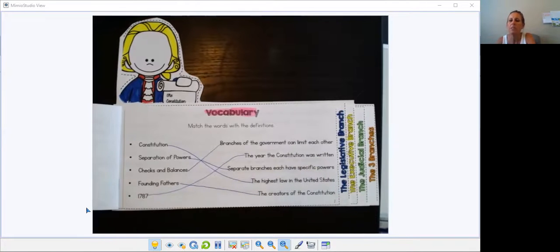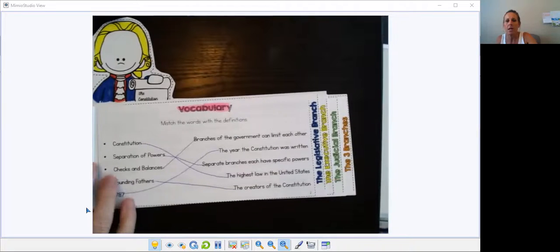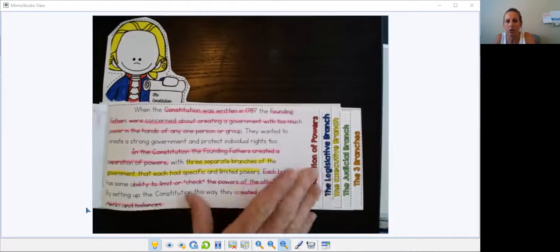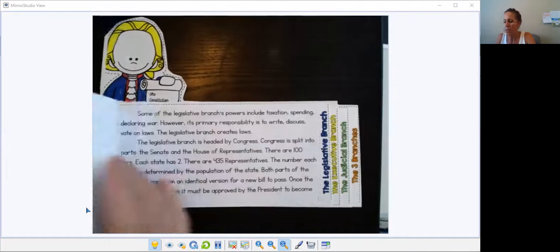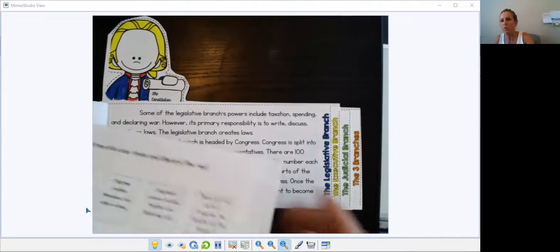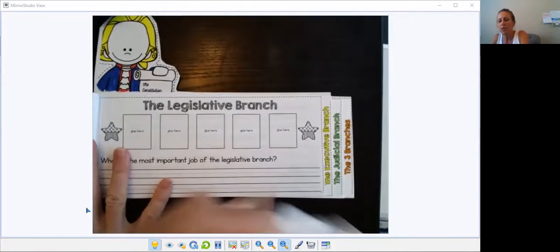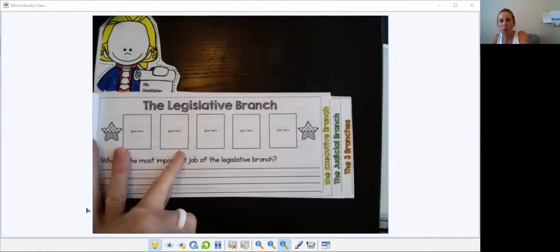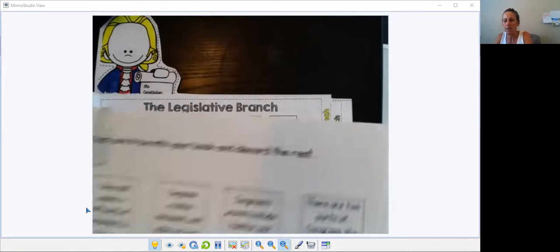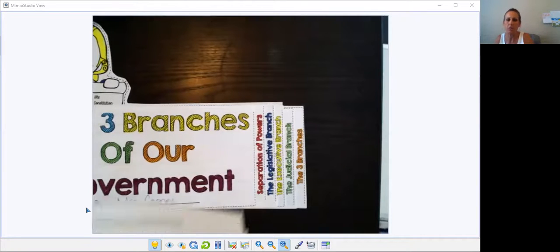Okay, so today was just an intro into these three branches of the government and why they were created and what checks and balances are. Okay, and then the other pages is what you're going to be using this packet for. So when we do the legislative branch, you're going to see the cutouts right here. You're going to cut some of these out and glue them on. So it's really important that you don't lose this packet. Okay, so that is the first thing you're doing, the separation of powers.